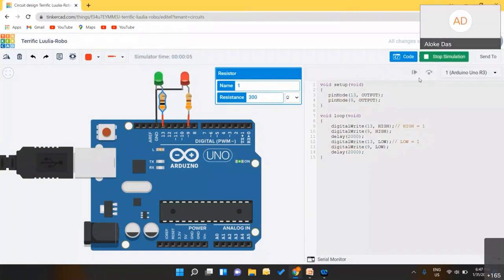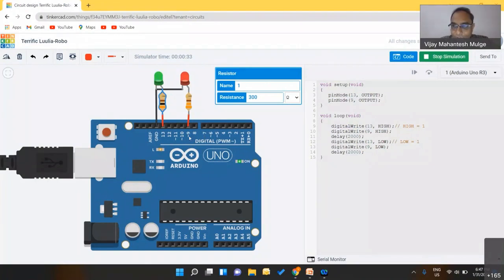Can you change it to 8? Alok Das, sorry, you were saying something. I didn't hear you. Can you come again? Can you change the second connection to pin number 8? No, that should be fine. It doesn't make much of a difference because D0 to D13, all pins are IO pins, right? I think your concern is that since it is a pulse width modulated signal, it may not give you the right result.